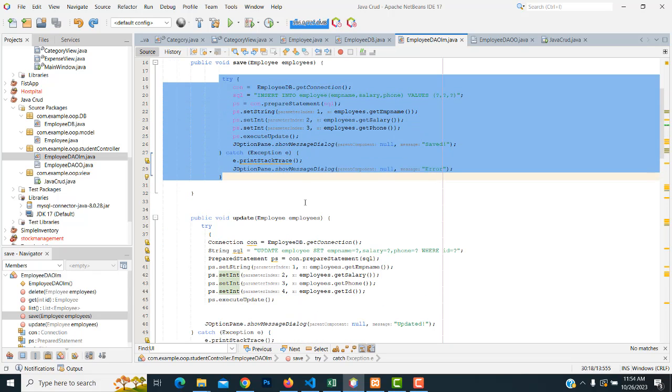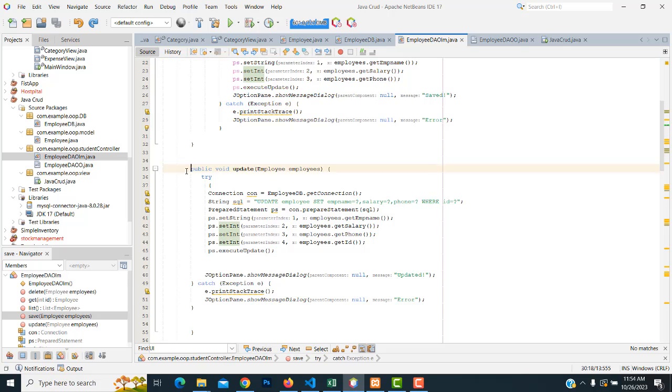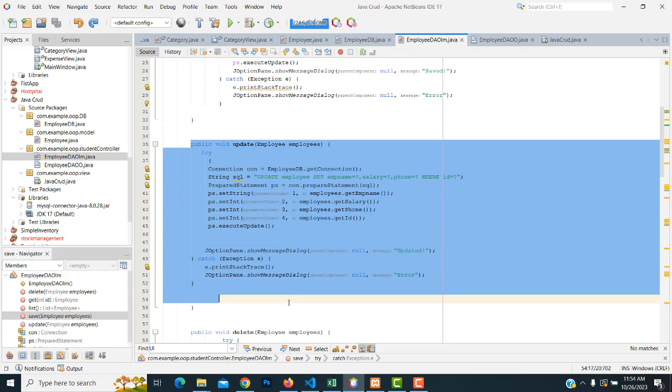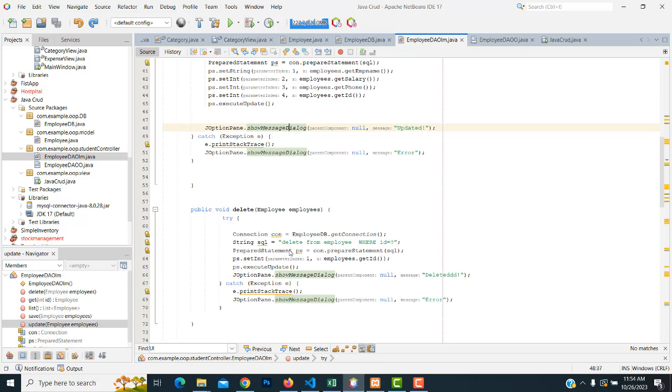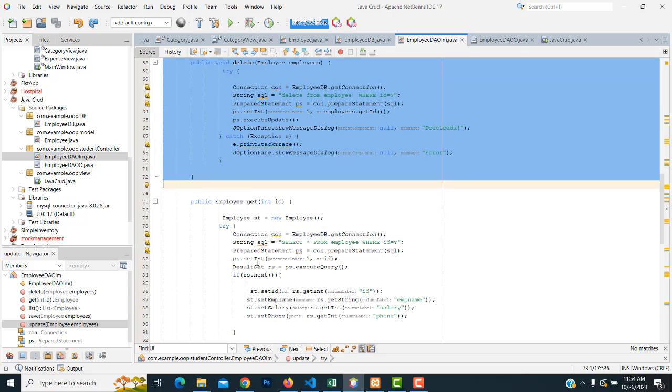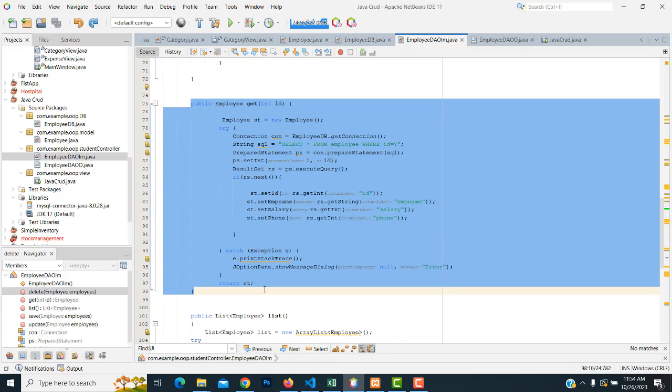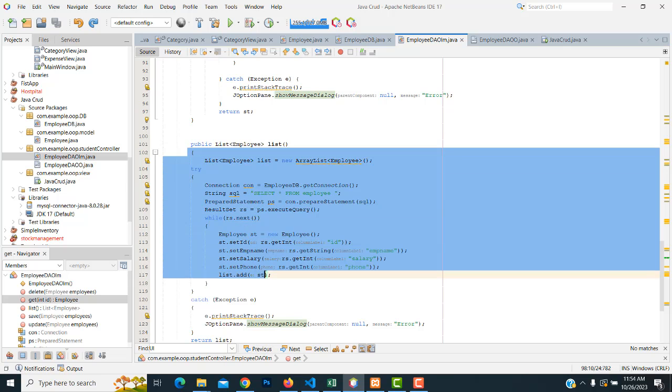All these things I have explained deeply. If you have not watched them, I have given my full video in the video description, on how to make this system and how to implement all the technologies. You just click on my video description and you will be able to get my full videos. Okay, this one is the update method, and how the update method works. We have written the course, how the delete method works, and how to find the records. Then how to view the records.